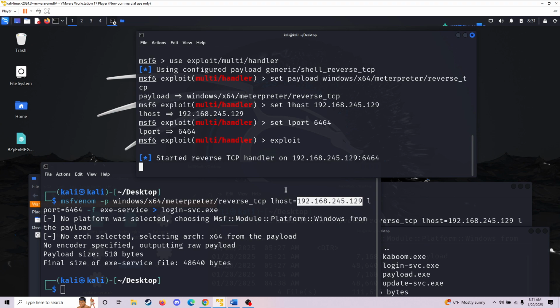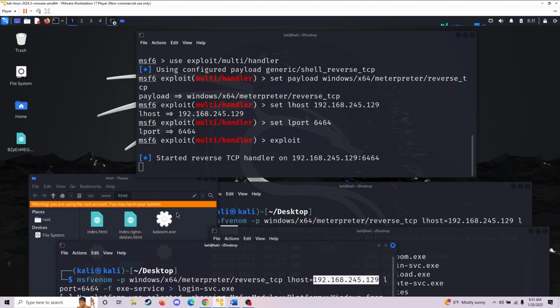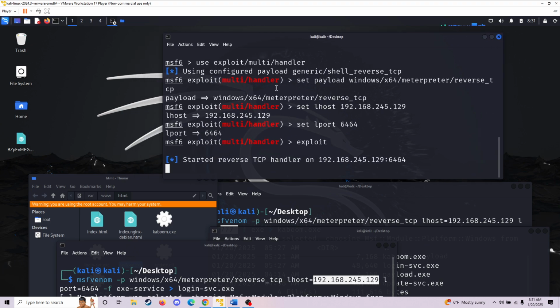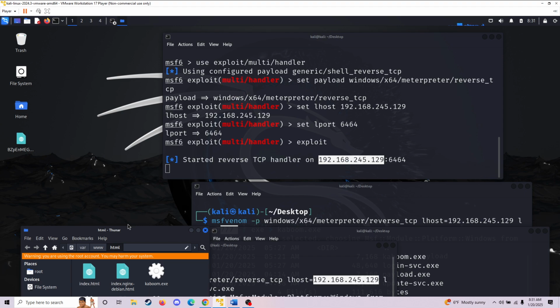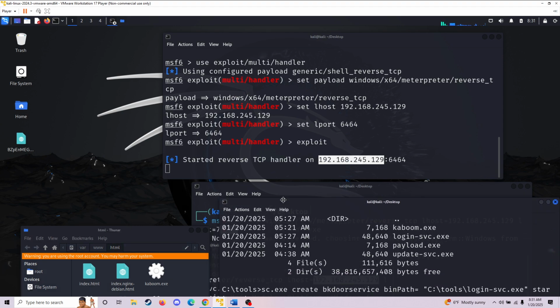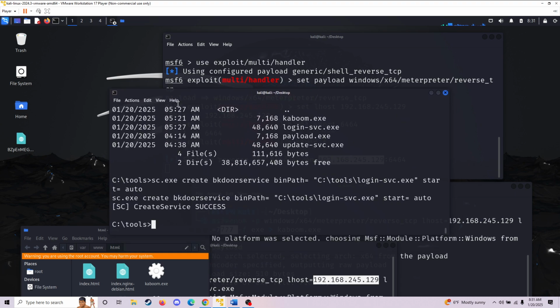Okay, so the one thing we have left to do: we now have a new listener, which is set on port 6464. It's going to be on our same attacker machine, 192.168.245.129. We have our official service executable created in Windows. The last thing we have to do is actually start it.